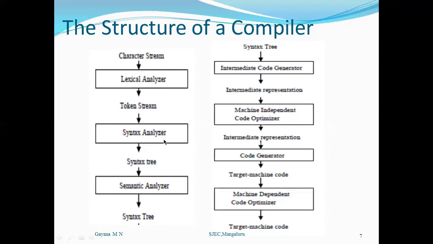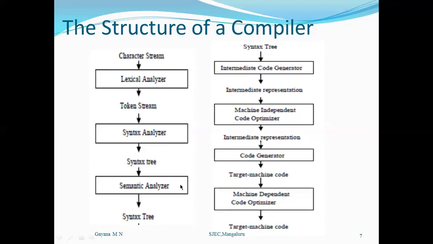It is going to check whether the syntax of the token stream is correct or not, or in other words, whether a syntax can be formed or not. So how exactly can it be done? It is by constructing an appropriate syntax tree. The syntax tree is also termed a parse tree. The construction may happen from top to bottom, or it may happen from bottom to top. This syntax tree is then given to the next phase.